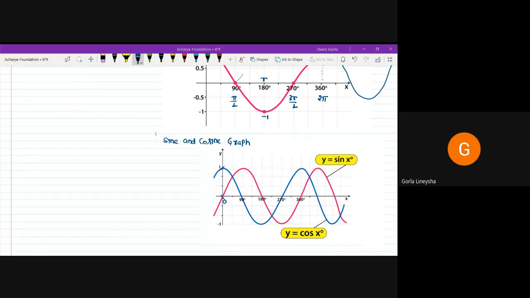Sir, for what purpose will we use this graph method? That's what I'm going to discuss. Before going to discuss the problems, I can give a little bit of an idea related to this concept. In which angle is your sine function increasing, in which range is your sine function decreasing? Suppose they ask the question. I'll give one question related to this concept, guys.